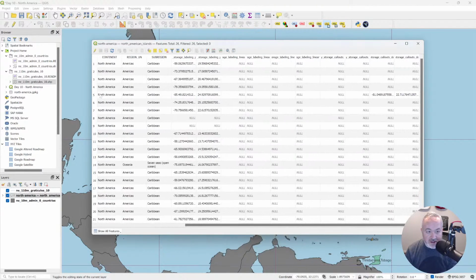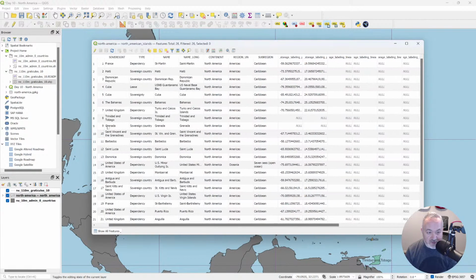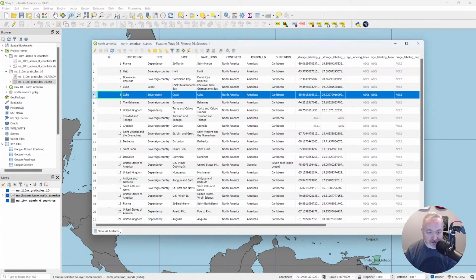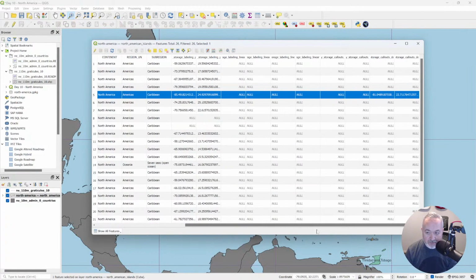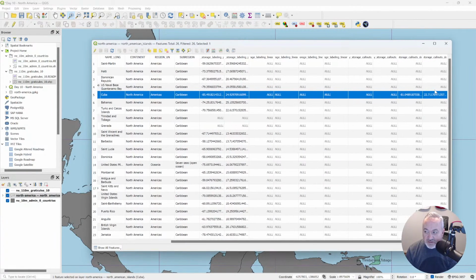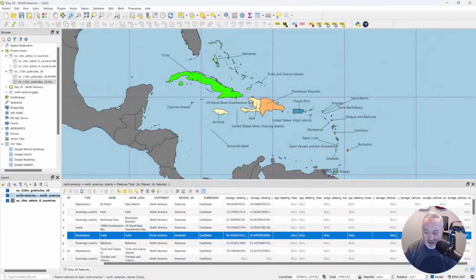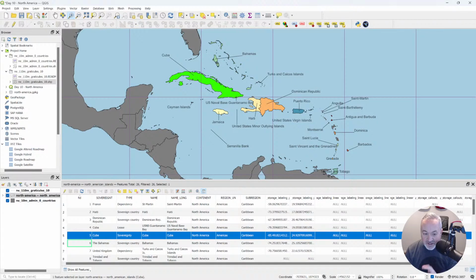And you'll see that the one that I moved, was it Cuba? Yeah. So the one that I moved, Cuba, does actually have values in there because I changed it. Let's actually dock this. And the way I can basically get rid of that point and reset it is to delete the values in there.